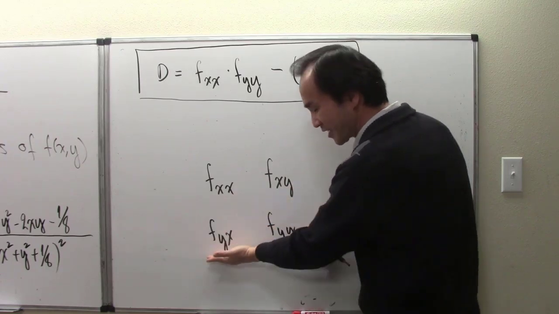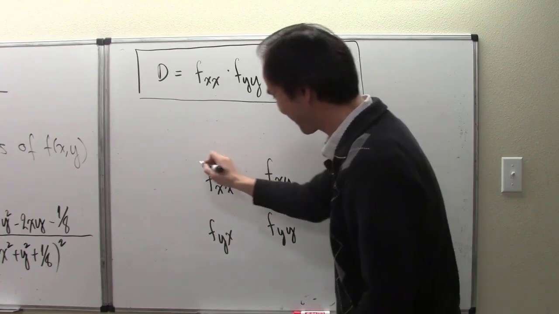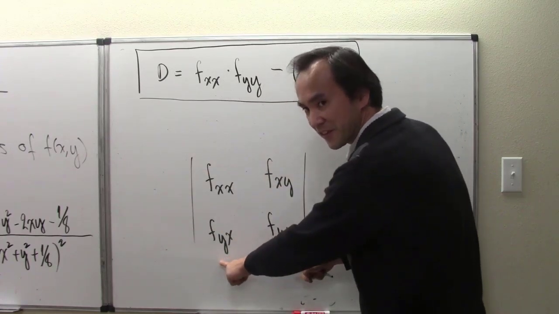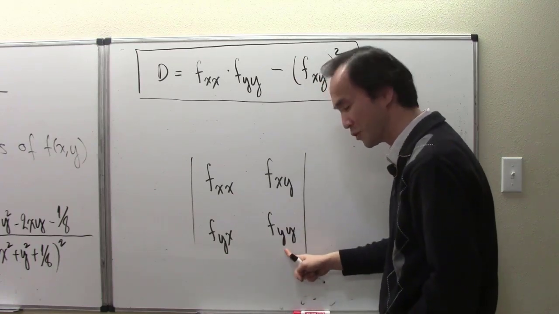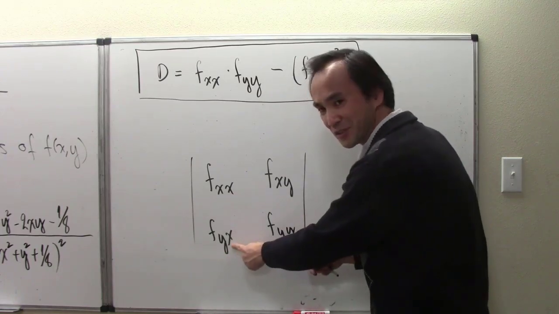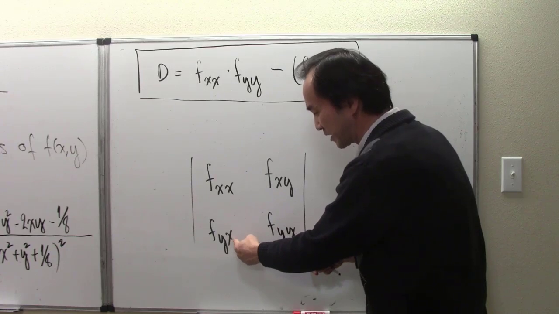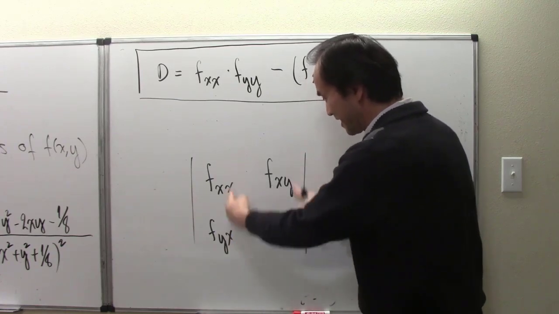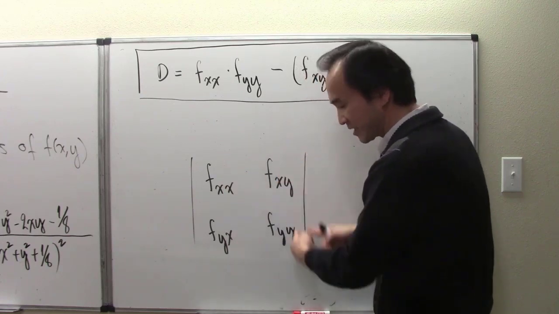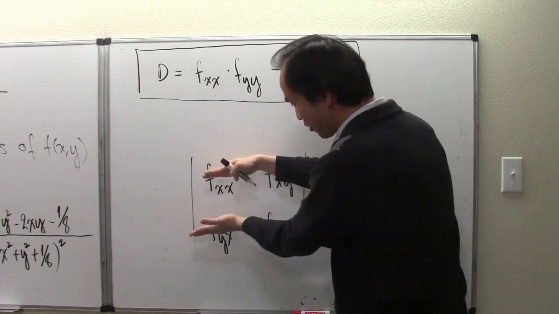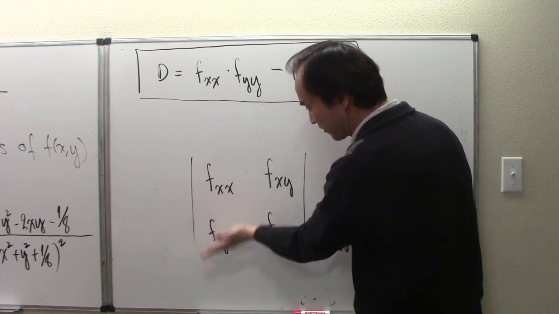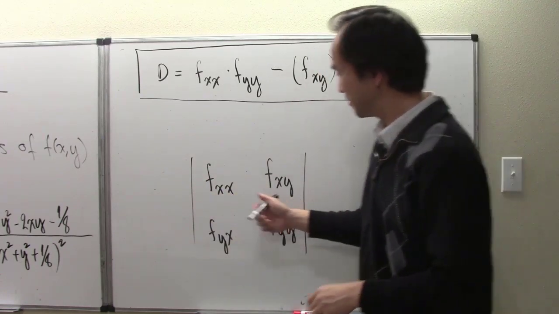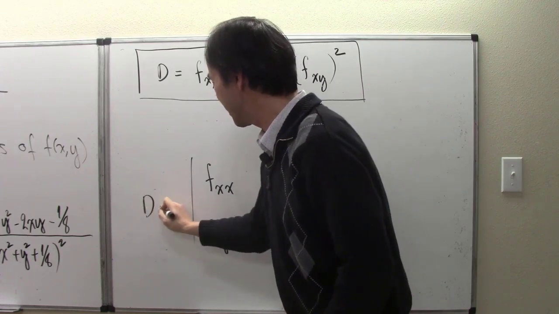And then for the second row of our determinants, we're taking the first partial derivatives all with respect to y. And then in turn, we're taking the second partial derivatives with respect to x and y. So the columns here are for the order of this second derivative in terms of x and in terms of y, and the rows here indicate the first derivative for x and for y. Okay? So that's how we calculate the D.